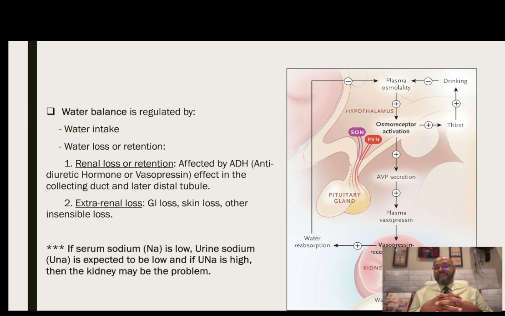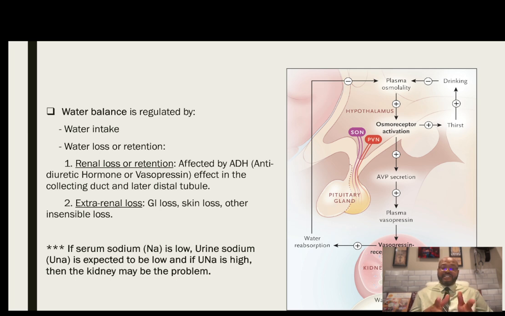volume. So if the plasma osmolarity is increased, so this osmolarity goes up, it means that the patient is dry, and so the plasma is concentrated. That would cause an osmoreceptor activation and stimulate the hypothalamus, which stimulates the posterior pituitary, producing ADH, as well as your thirst drive. And the ADH goes to the kidney and causes increased water absorption in the collecting tubule. And that's how the body responds and tries to regulate water balance.